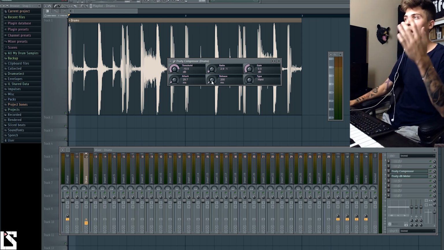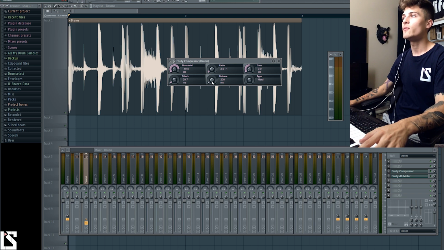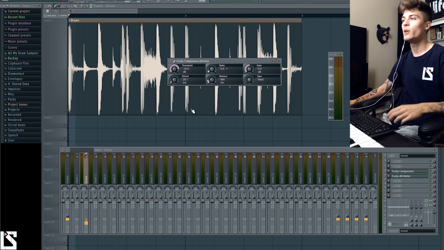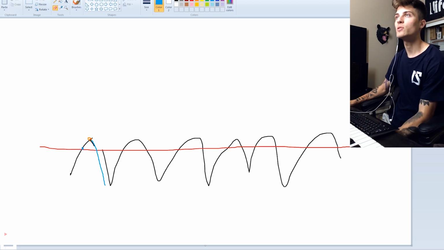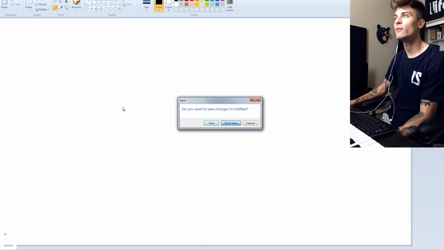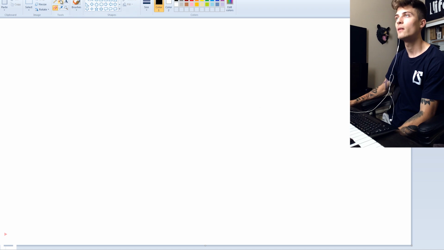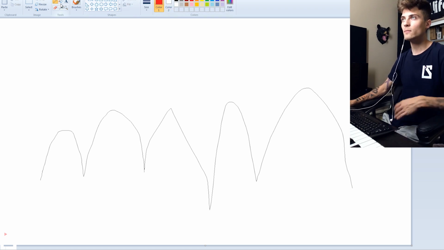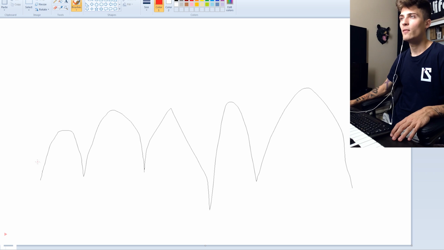Now release, kind of the same thing, but it's a bit different. On the release, if you have a long release, it's going to hold. Let me bring this back up and show you guys. So like I said, we have a waveform going, okay? Now on our release, if we set our threshold, we're going to have the compressor come on, right?